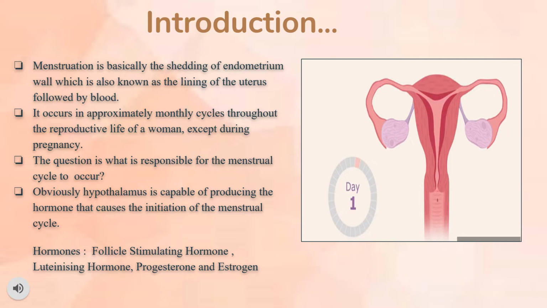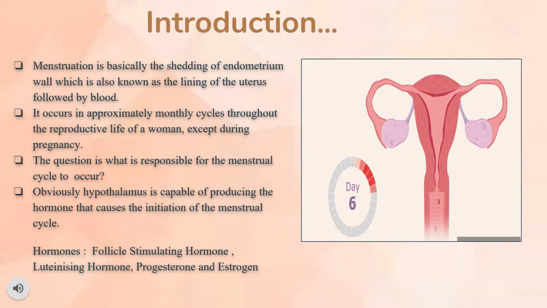I'm very sure that everyone knows how the cycle begins, but it's okay, I'm going to give a brief explanation about it. The cycle begins with the very first day of bleeding. To be more specific, the shedding of the endometrium will be counted as day 1. In order to get a better understanding, I've inserted a GIF that displays the menstrual cycle from day 1. If you look at that diagram, from day 1 the thickened endometrium sheds off and it lasts till day 7, approximately at least day 7.